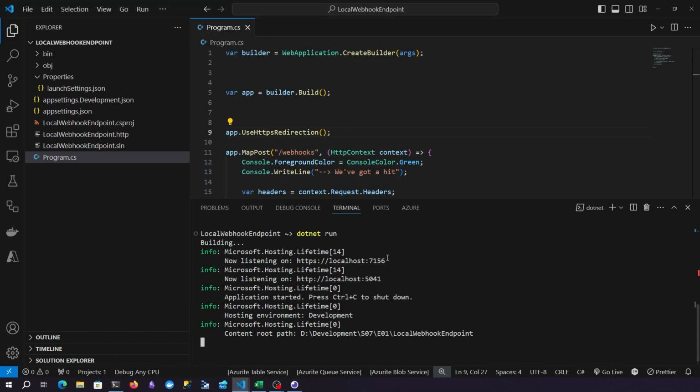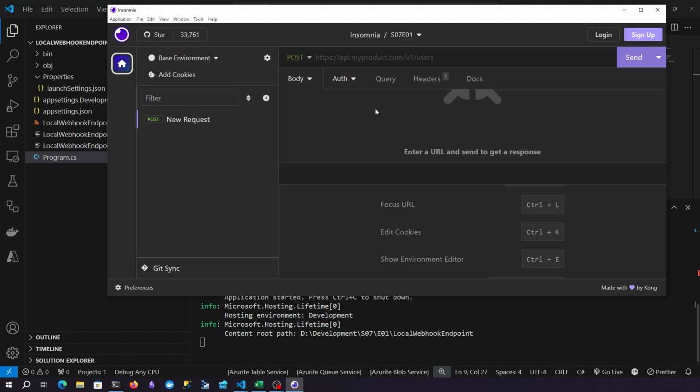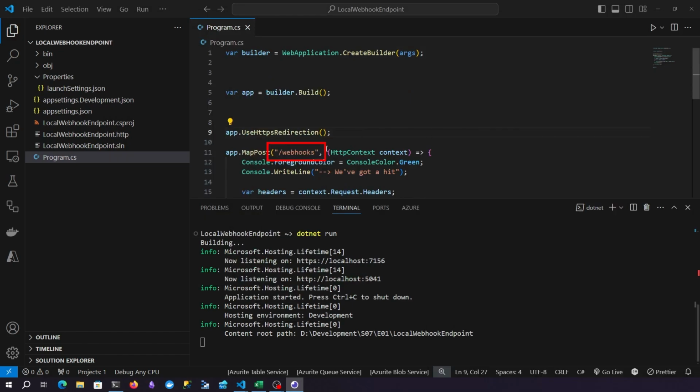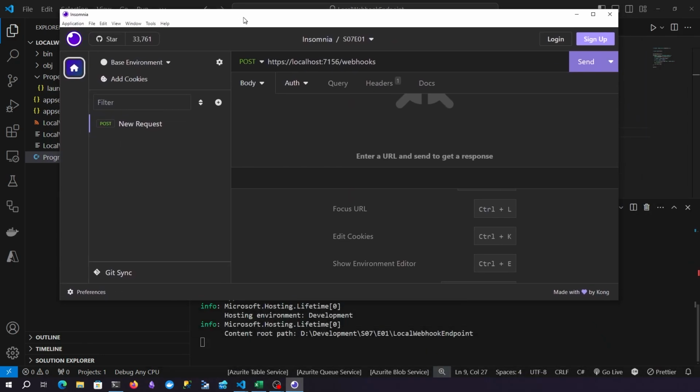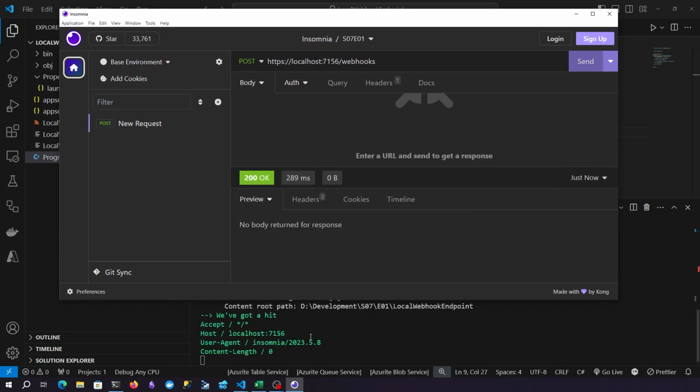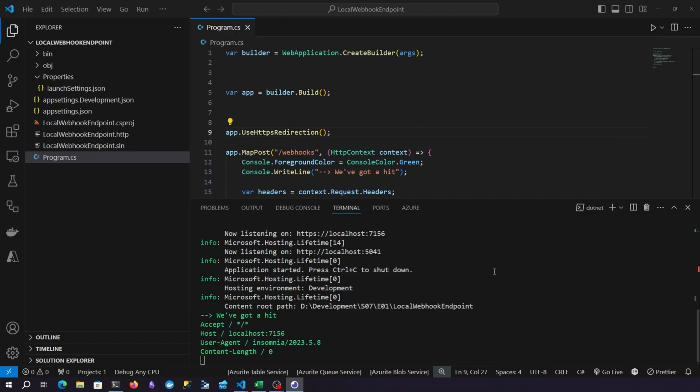And I'm going to hit the HTTP endpoint, so I'm going to copy this, paste it in here, and then put the route in, which is webhooks. Okay, if you remember, that was what we specified our route as. So if we then send this, we should get some stuff printed out to console. We get a 200 response as well, which is good. And you can see we've printed out our headers. Excellent. So that's our little endpoint setup.